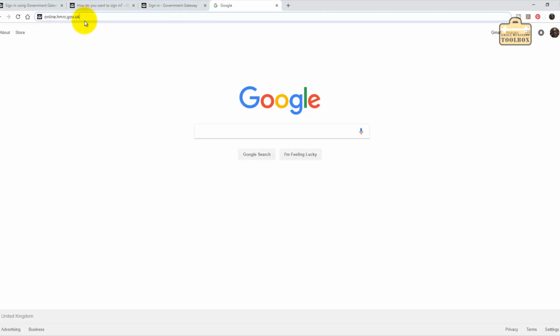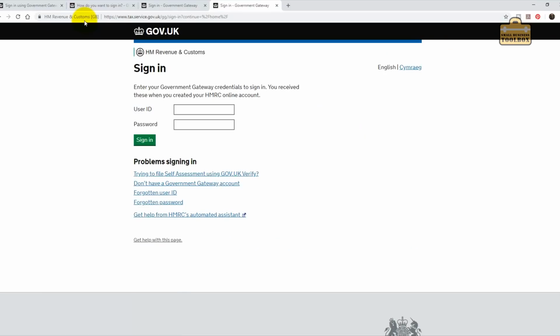I don't know what the official URL is anymore because we seem to be getting bombarded with 1,000 different websites that you should be going to, but they all kind of go to the same place, so I wouldn't worry too much. So you get to this, and you need to log in with your government gateway user ID and password. If you don't already have that, as per usual, you should have sorted that out ages ago. Pull your finger out and follow all of the instructions for getting your government gateway user ID and password. So you would sign in using that.